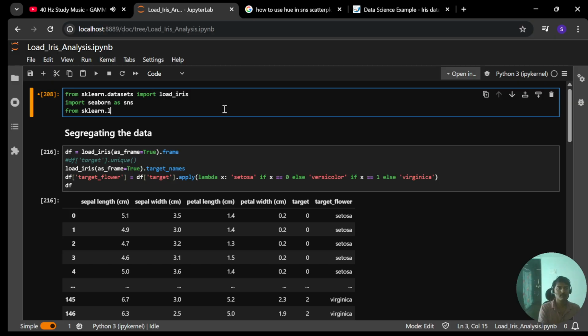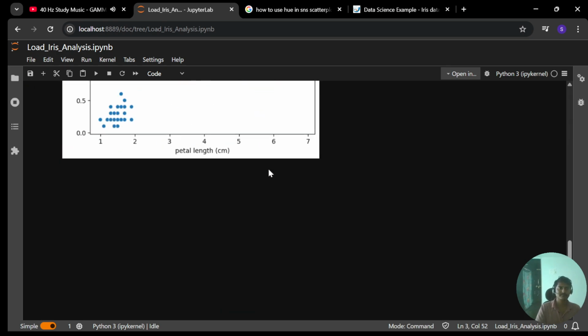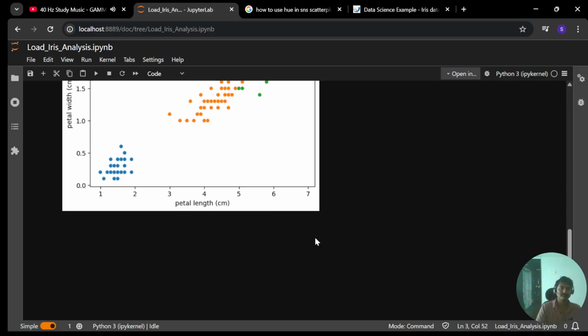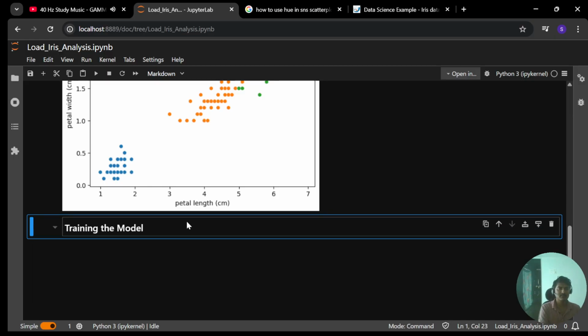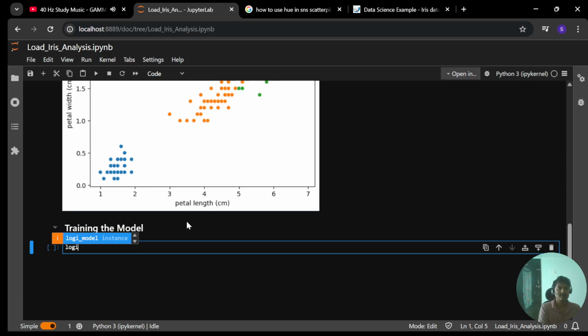From sklearn.linear_model import LogisticRegression. Training the model, logistic regression.